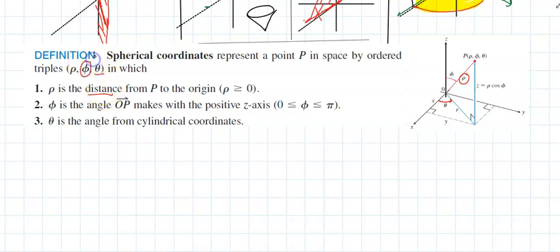Phi has a condition. Phi can only be between 0 and pi, and not only that, phi equals 0 is really pointing on the positive z-axis, and it starts moving downwards. So think of it this way. A fire truck gets to a building. They have the ladder. Assume the ladder is standing up, not, normally the ladder is flat on top of the truck. Assume the ladder is standing up. It's really vertical, right? That's where it starts.